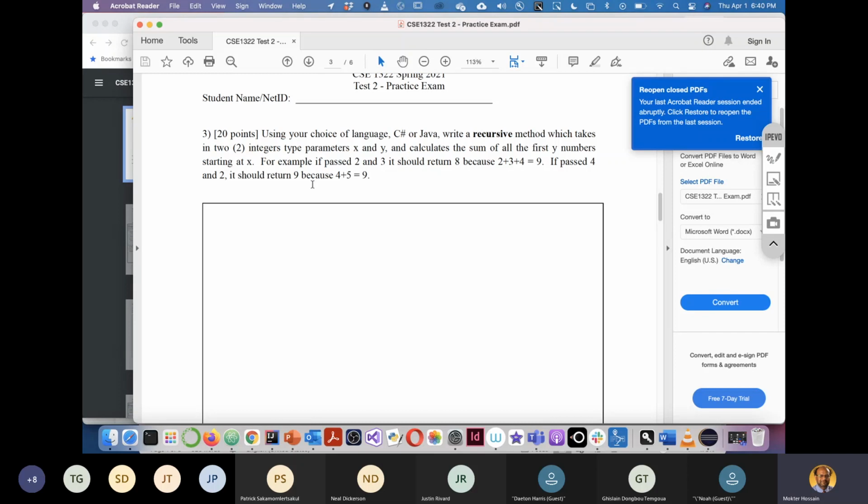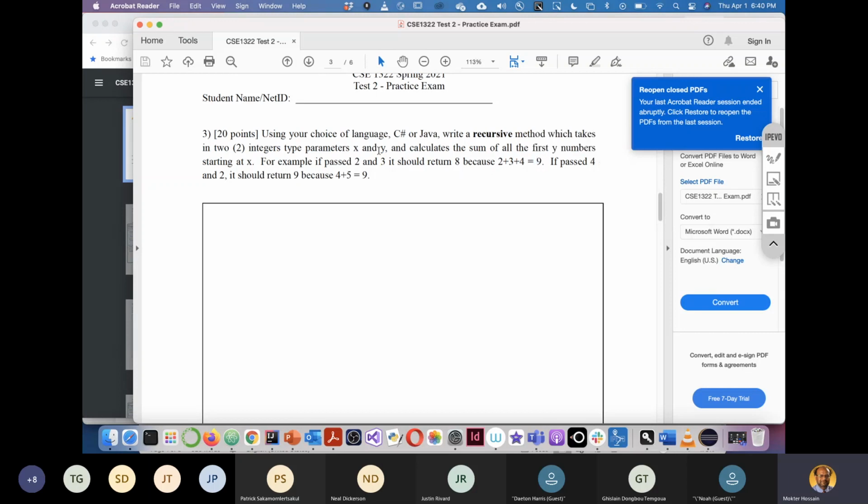For instance, if you enter two numbers, 2 and 3, it will start with 2 and then go to the next three numbers, increasing by 1. So it will add 2 plus 3 plus 4, and it will return 9.